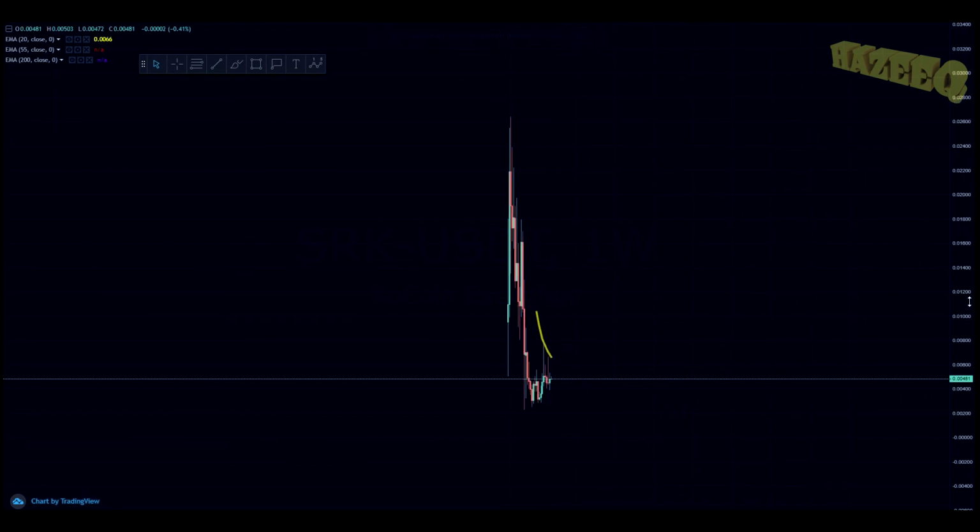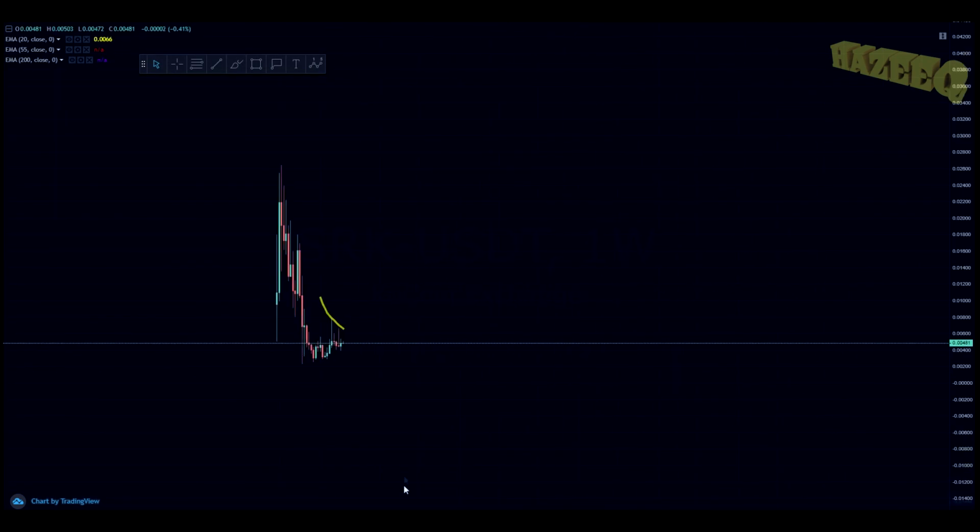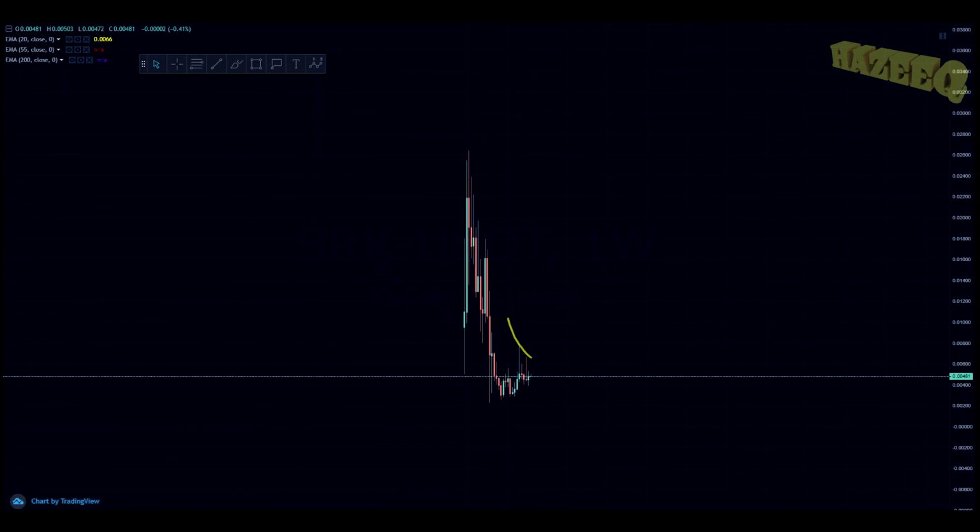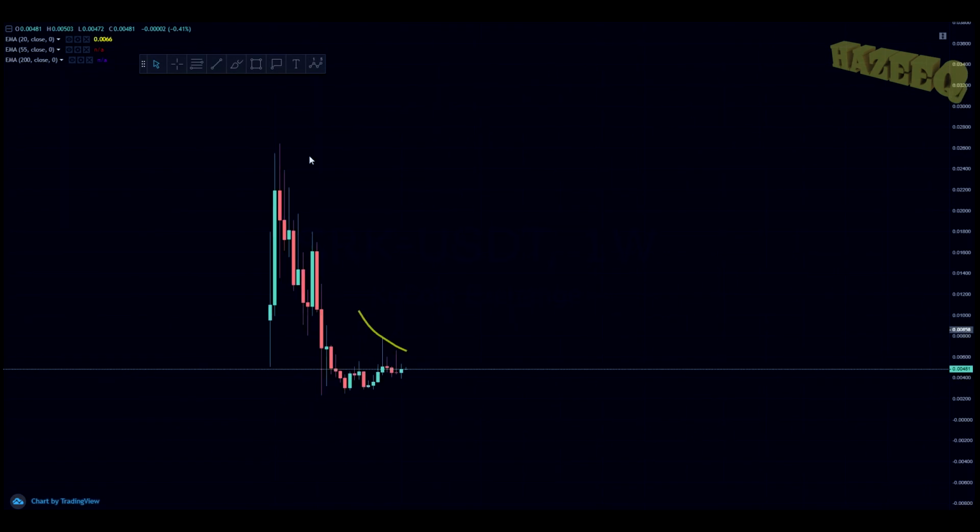So on the weekly chart, we are below the 20 EMA, so this is a bearish sign, okay? We're getting suppressed by the weekly 20 EMA, and I don't like this. We keep hitting our head on it, so potentially if we do end up having a move towards the upside, you can look for selling points at the 20 EMA, which is currently sitting at 0.0066, okay? So the EMAs are constantly moving. Since we are below the 20 EMA, we're dragging it to the downside, okay? So that's why the resistance with the EMA is going to be going down as well. So keep that in mind.